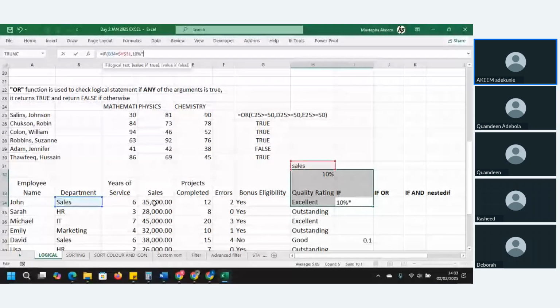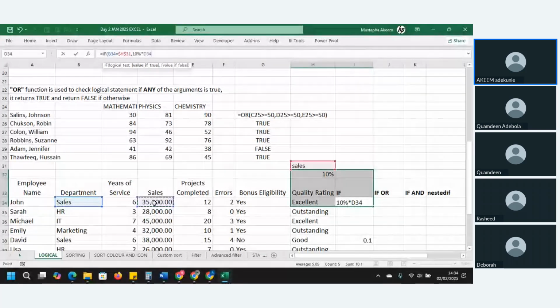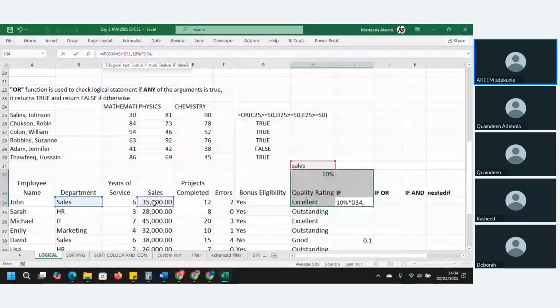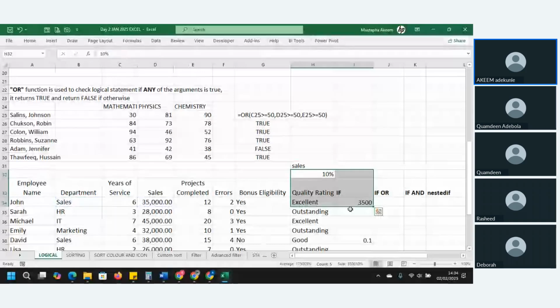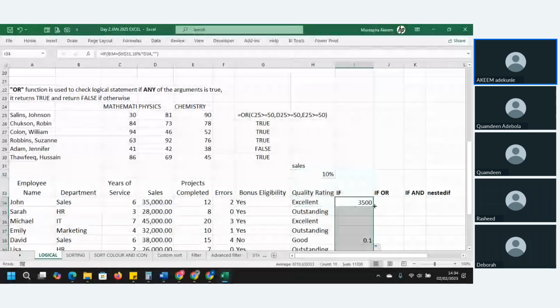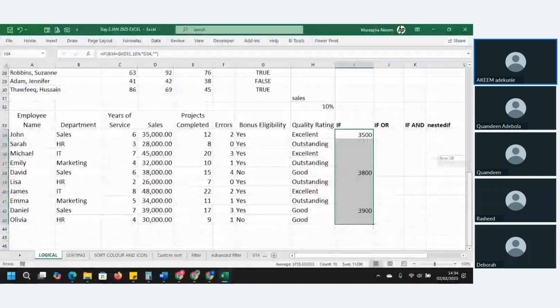That is 10% of the sales they make. Comma, comma. Otherwise, what do you want? Nothing. Double quote twice. Nothing. Then you close the bracket. So you go to calculate it and return the value. Okay. So it works that way.